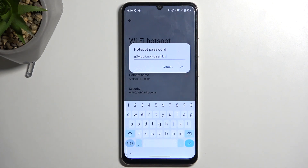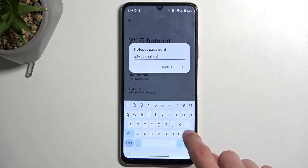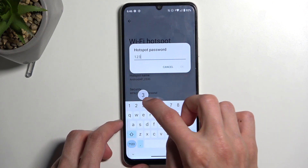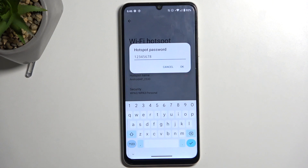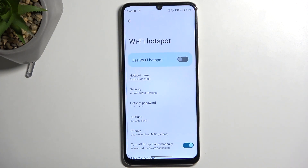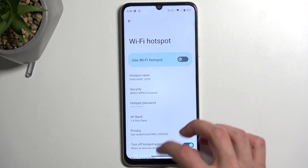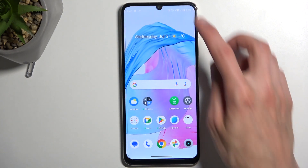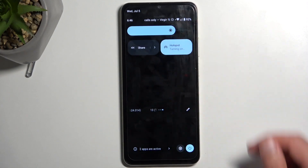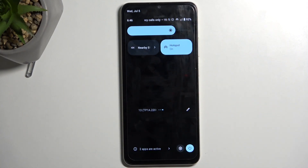You could use the default password, but what I recommend doing is removing it and then setting up your own password, which will need to have at least eight characters in length. Confirm that by selecting okay. That's really the only thing I would recommend changing, and from here find your hotspot toggle once again, tap on it to enable it, and you're good to go.